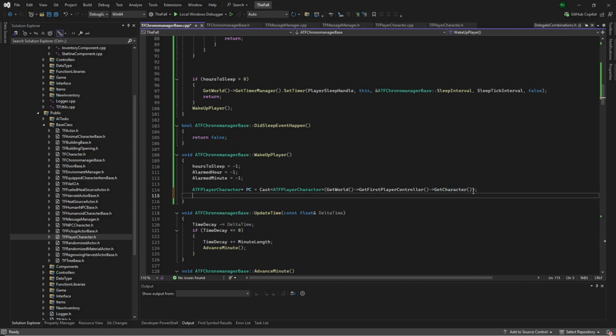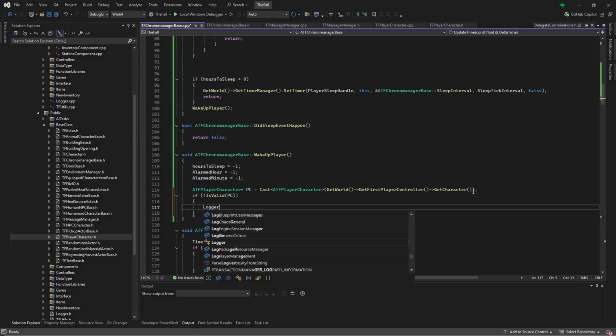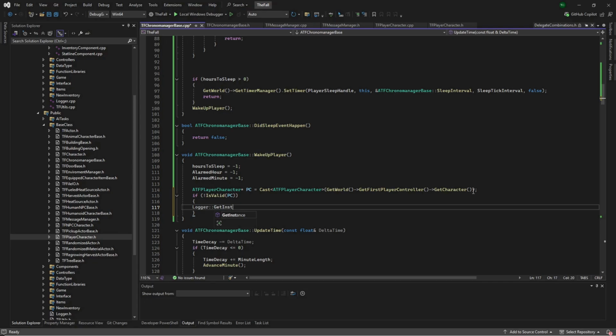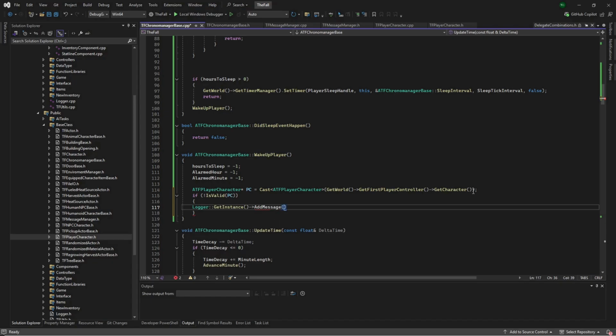From there, obviously, we want to check if not is valid PC, logger get instance, add a message. Oh, IntelliSense, I really hate you sometimes.